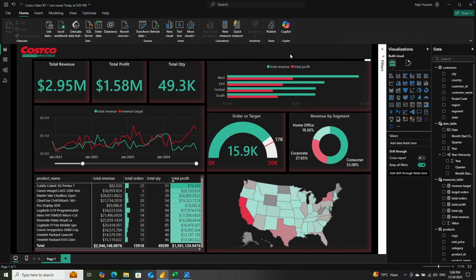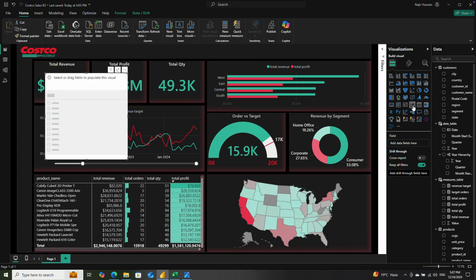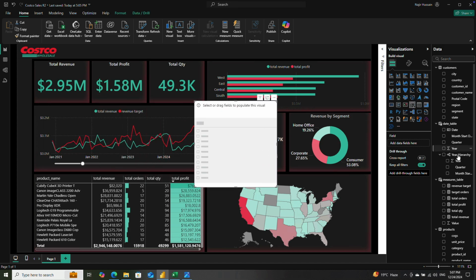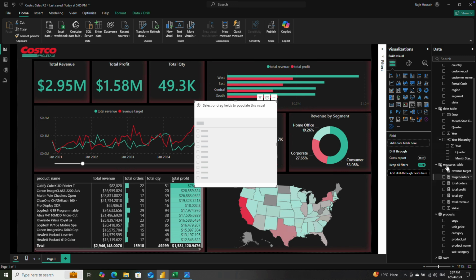So again you can keep the most important filter here, and then you can create a filter pane, which I'm going to show you how to create. So let's go ahead and first create the most important slicer, which is going to be the year slicer. You can just drag this, which is called slicer, and you get the slicer pane, and here you can select the year. So from the date calendar you can simply select the year.